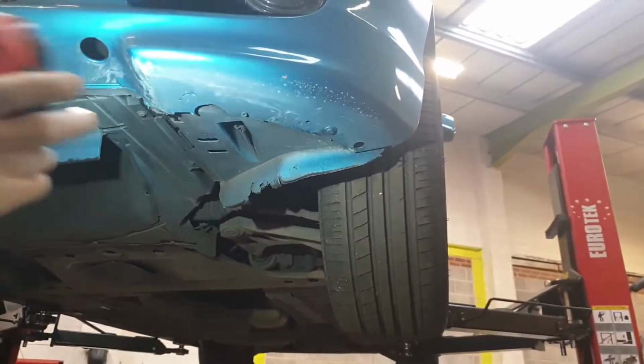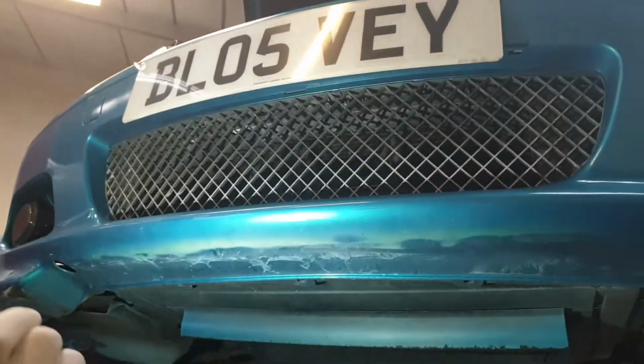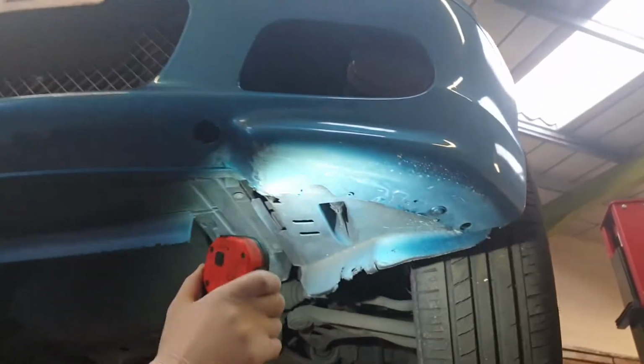So they didn't take the bumper off. Oh, they didn't take it off? No, they didn't take the bumper off. Obviously it's been catching as well. That explains the overspray on this grill as well. So they should have really masked it all up if they were going to paint it with the bumper on the car.